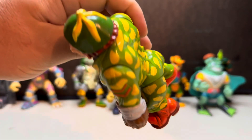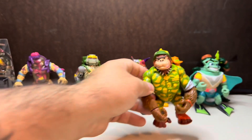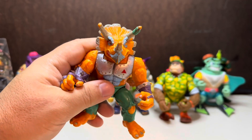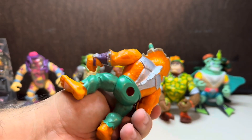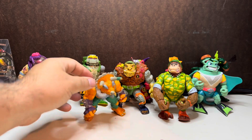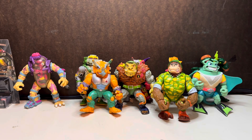Man, I cannot remember this one — what was his name? That was freaking cool. This one's in really good condition too. This was another favorite. This one looks like he was played with a little bit — his leg is hanging and the tail's missing too. We'll have to fix this guy up. Why can't I remember his name? It should be easy. I have the Funko and some of the other stuff of his.